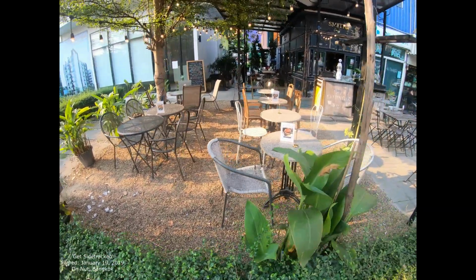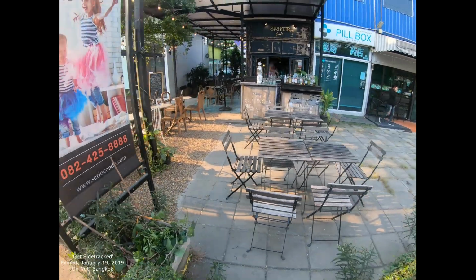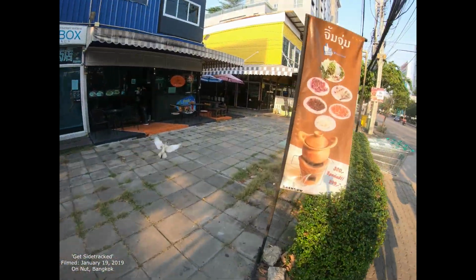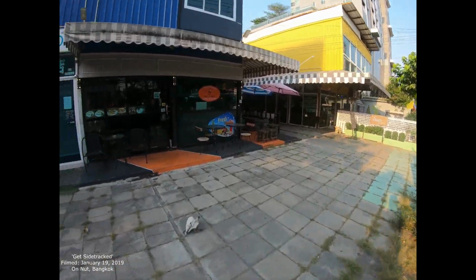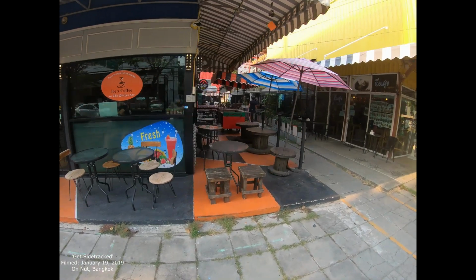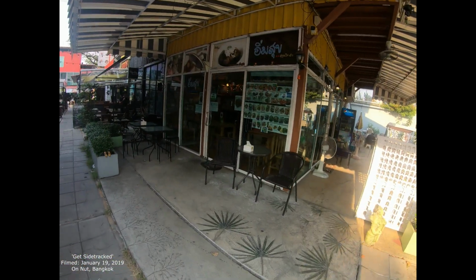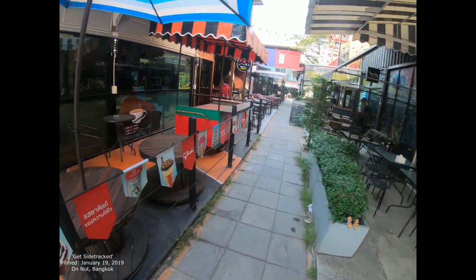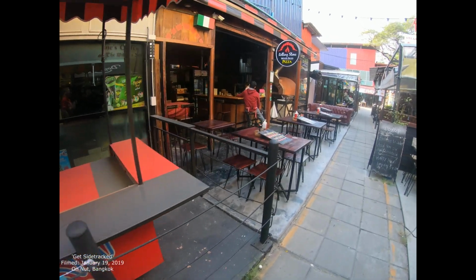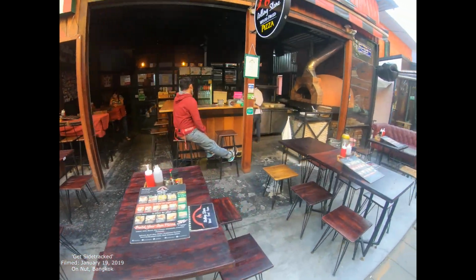And over here we saw this kind of cool stuff, like typical Thailand. You got lots of really cool things that's a little bit outside, and no exception in this area. So maybe we'll just show a little bit of this spot. Actually, maybe we can go down this way. So actually, this is not too far from the station, about a half a block, and it looks kind of quiet right now. But I bet a lot of people would come here in the evening. You got wood fire pizza. Good music too.